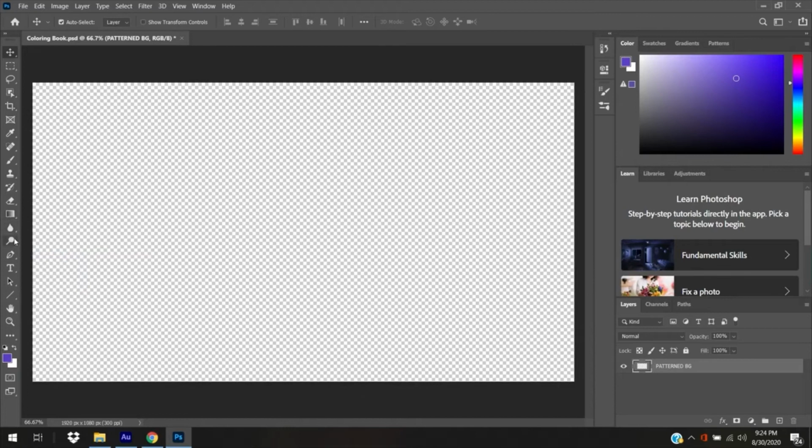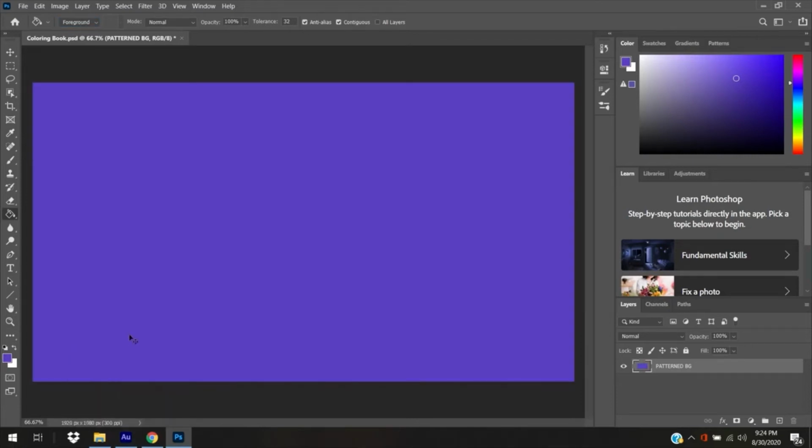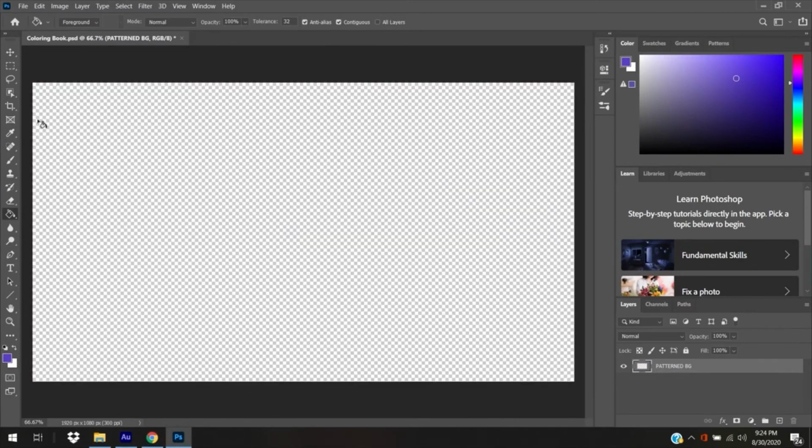So if I go back on over to the toolbar and look, right now it's the gradient tool for me, it's G on my keyboard, but if I click and hold, remember you have extra tools in your toolbar if you click and hold. So click and hold on gradient and then select paint bucket. You should be able to find some options here. So right along the top in the control menu, once again, where it says foreground, that means foreground color. So if I clicked in the middle of my canvas right now, it would paint with the foreground color, which is that purple. But instead, what I want to paint with is a pattern.